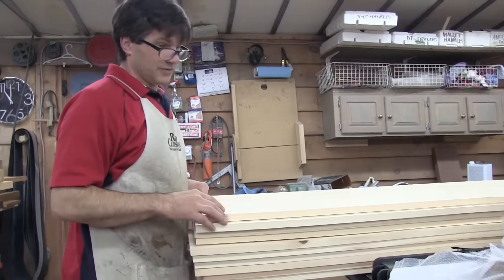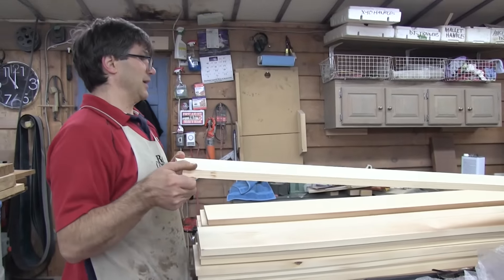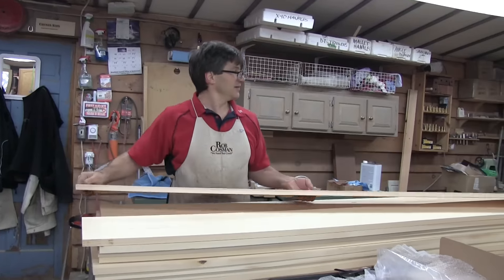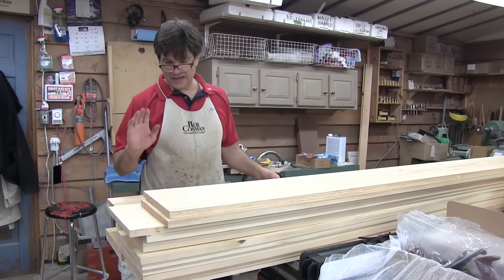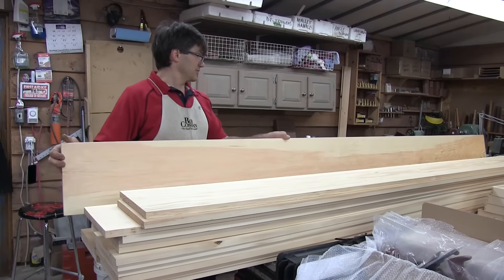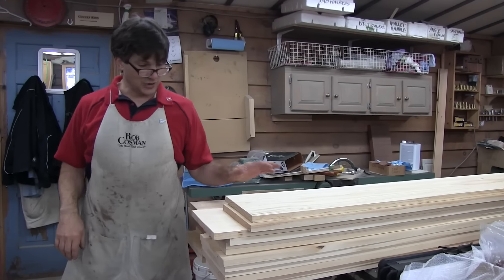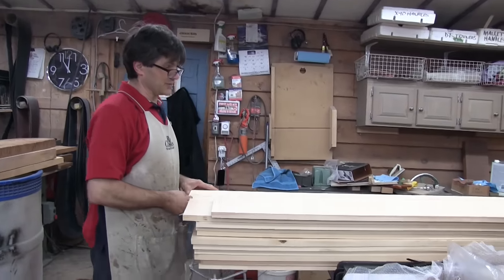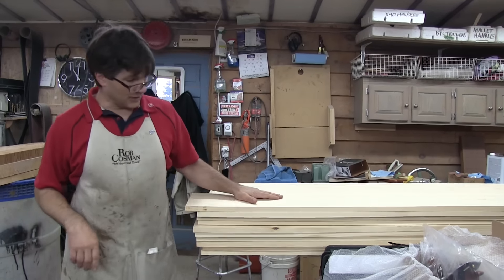I'll show you what I got. This is stuff that we use a lot of — when we're teaching dovetail class, we use it for making stuff. It's northern white pine and it's clear, and I absolutely love this wood. It's light, it's warm to the touch, it cuts beautifully, it planes beautifully. It's just my absolute favorite wood, and it ages better than any other wood. If you have a house full of kids and your furniture is going to get beat up, this stuff actually looks okay with marks and dings in it. So I brought home a bunch of 1x10. It's nice that it's already milled and you know exactly what you've got when you're going through the pile, unlike rough lumber which you've got to put all the effort into milling it first.